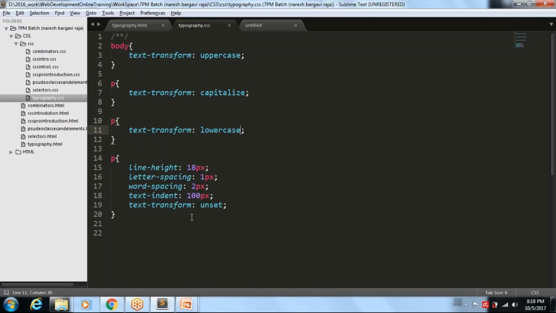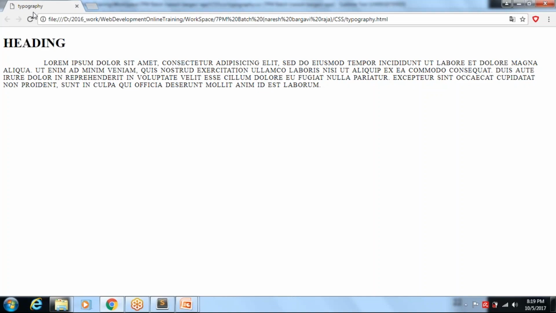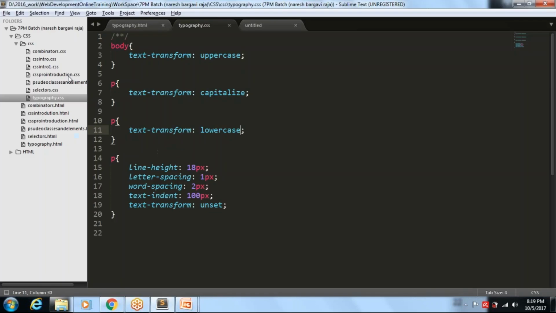Okay, probably unset is not working for this case. Why? Because we have applied uppercase, capitalize, and lowercase. So when I said unset, it will go back to this capitalize. Unfortunately, I'm not able to get it here for this capitalize. So I'll do one thing.